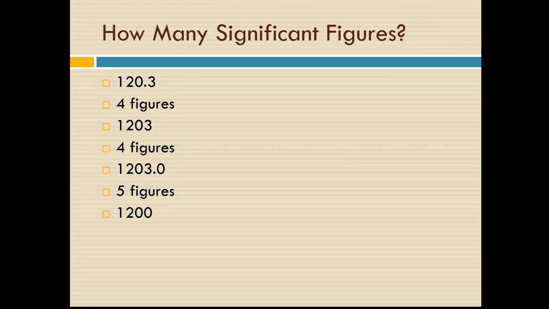You do not know the precision because you don't know what the smallest unit of measure is that I can measure here. Do you see where I'm going here? We do not know the answer in this case. We do not know if we're good to the tens unit, the ones unit, or the hundreds unit.